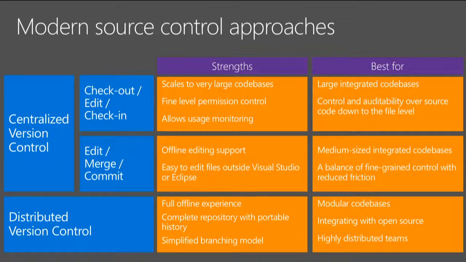Now, Git is great. Like I said, this was really pushed by smaller dev shops. And that's where it really shines. Because again, you've got all this data coming down to have a full copy of the repository. It's not going to work well for the Visual Studio code base or for the Windows code base or something just truly massive. It works really well for modular code bases because you've got the entirety of all of the files, all of the history. It works best for small projects that can be independent in their own repository. It works really well for highly distributed teams like the name suggests.